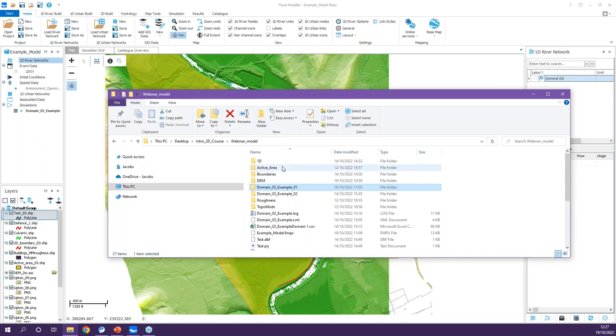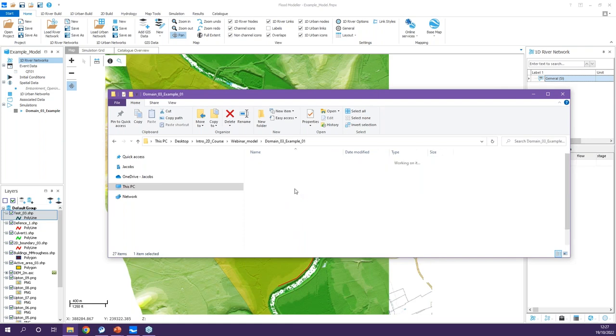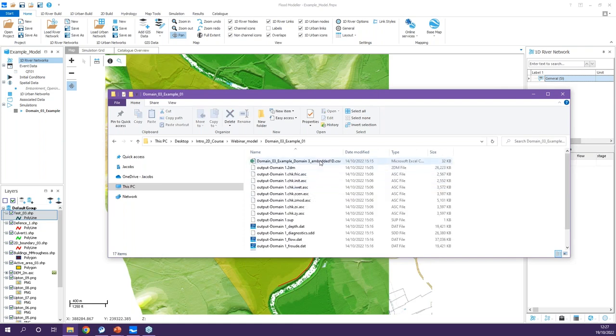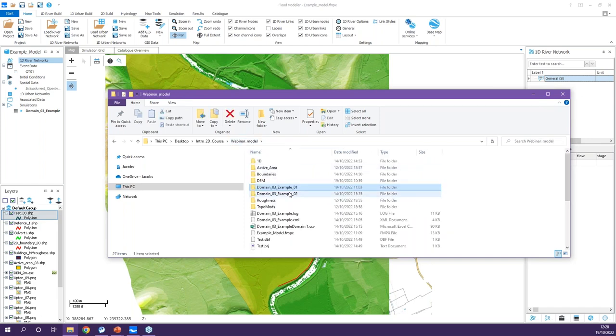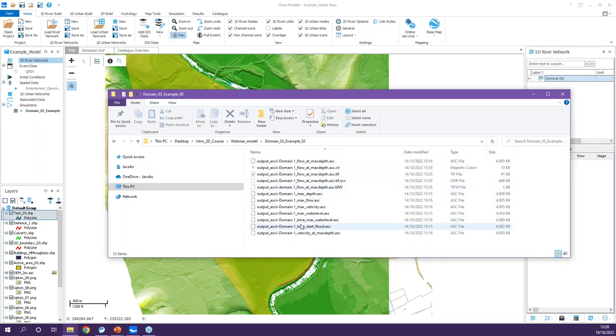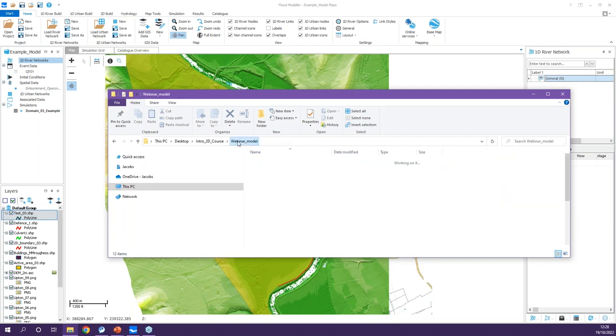But the modeler produces two folders following the completion of a run. One is typically labeled O1, the other one's labeled O2. In O1, we've got our time series data, so we've got flow through our embedded culvert at the top here, and we've got our time varying, stepwise output. And then we've got various check files in here too. In the second folder, it's our maximum outputs, so depth, flows, velocities as maximums.